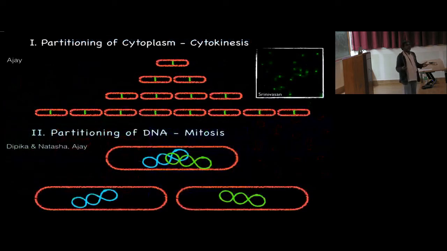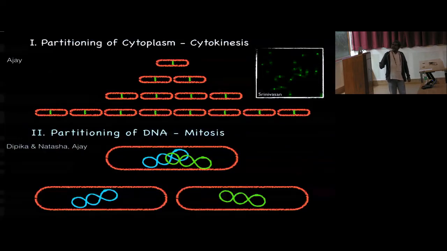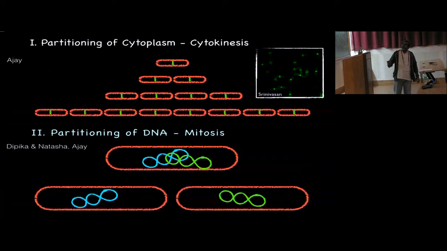So what we are currently interested in, in the lab, is to study partitioning of the cytoplasm, that is cytokinesis: how FtsZ organizes itself at the mid-cell site and contributes to cell division, and what kind of interactions are needed with FtsZ. I'll talk more about this topic tomorrow. And the other thing that we are interested in, in the lab, is also DNA segregation. But this is not chromosomal DNA segregation in bacteria, I must tell you that, because in E. coli, it's not very clear how chromosomes are segregated, and it's also a little more complex, as there are a lot more processes that can do that. But what we are studying is simple plasmid segregation in E. coli or other bacteria.